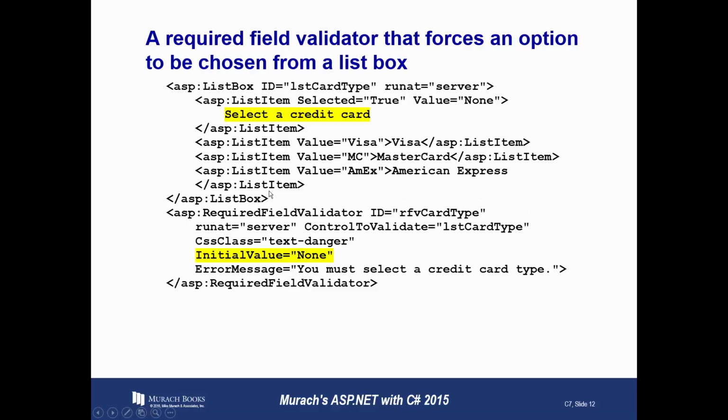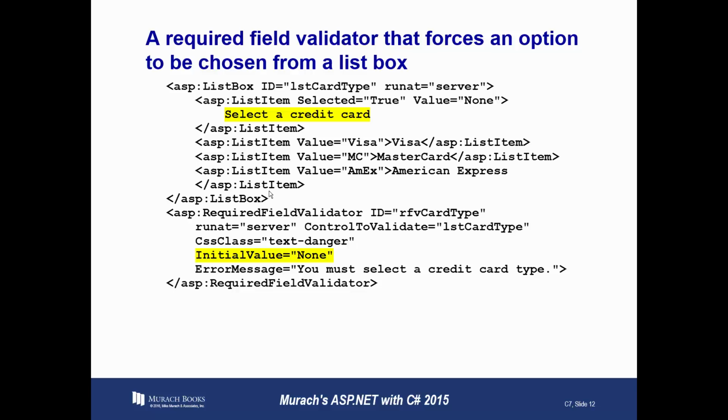So here's an example of code that's shown in the book on page 253, where you can use the required field validator. Again, this checks that the user entered data into the associated input control. Usually it's used with text box controls. Occasionally, at least, you'll see it like here with list controls.